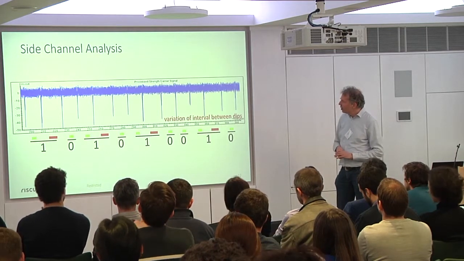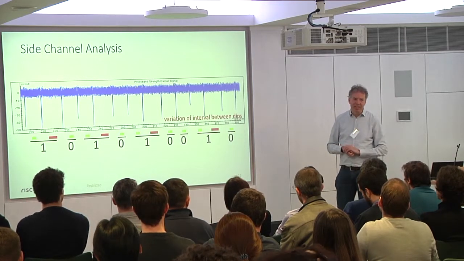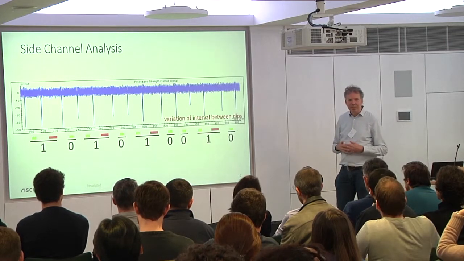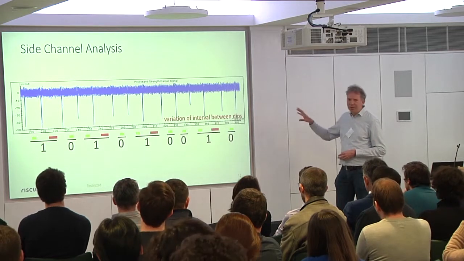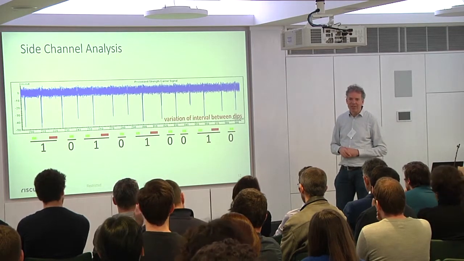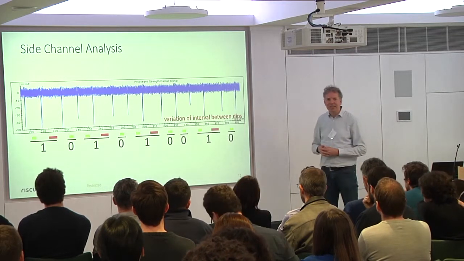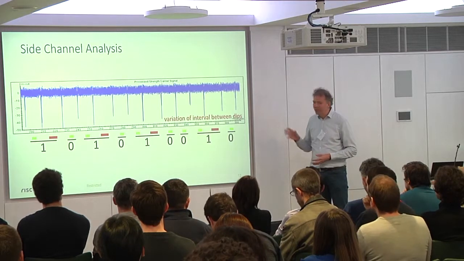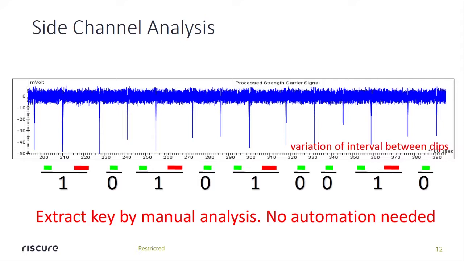And this is what used to be possible up to, let's say, 10, 15 years ago. And after that, manufacturers started making this more and more difficult. But for sure, this was the low-hanging fruit in those days. So making a setup that can measure that is relatively easy, and extracting the key is a matter of minutes. So that was definitely the low-hanging fruit. There's no automation needed here.